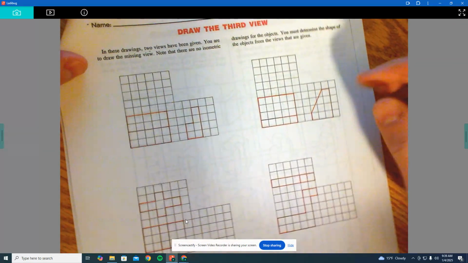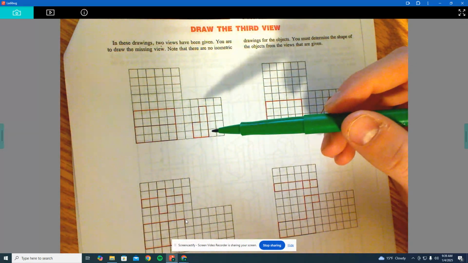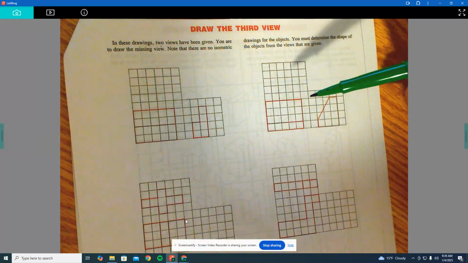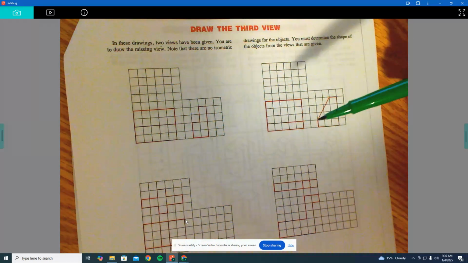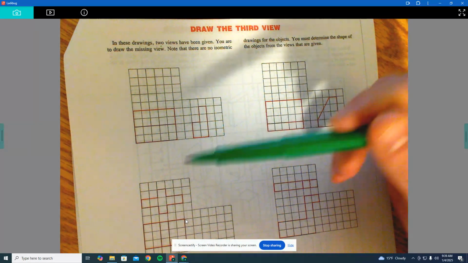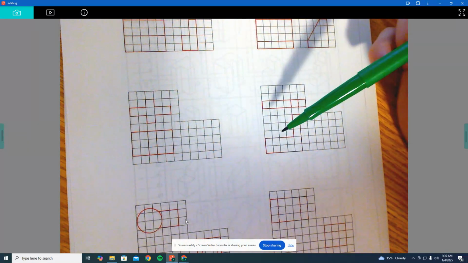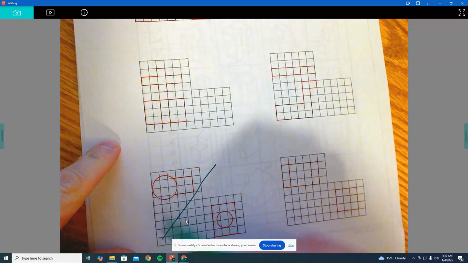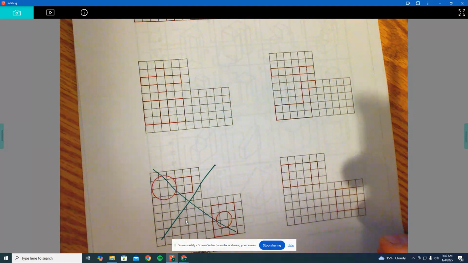Flipping over onto this page, I'm going to ignore this one for a little bit. You can come back. You'll notice that we no longer have 3D views right here. So this is where people start to struggle with some of these. I'm actually going to do this one and this one. We're going to cross off this bottom one right here. So you do not need to do this one.